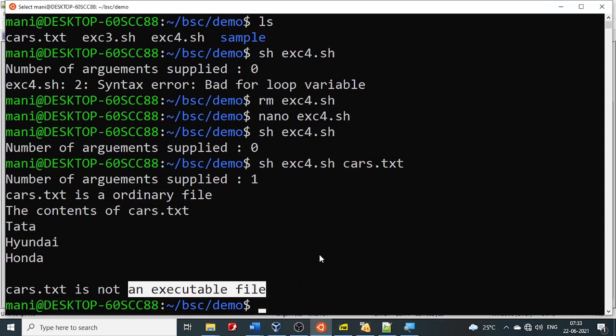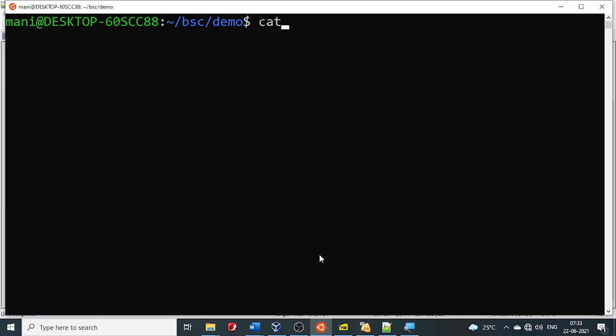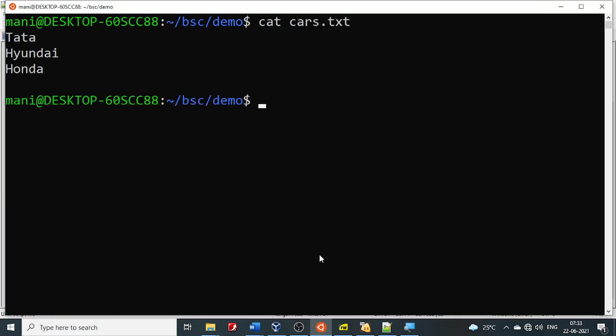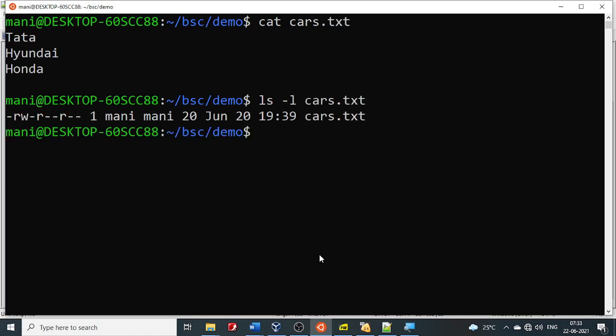So is it true? Let me clear the content and show the content of the cars. So cat cars.txt, this is the content of the car. If I say ls minus l cars.txt, you notice that it is not an executable, it's an ordinary file, and no doubt it is not an executable file. How can I make it executable?